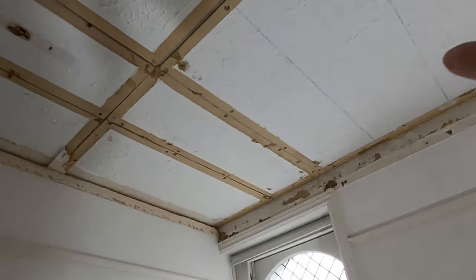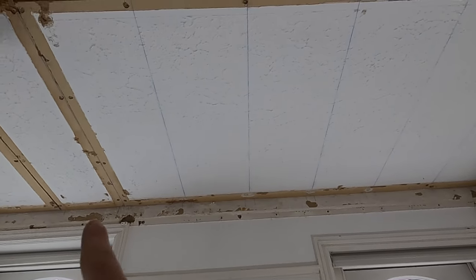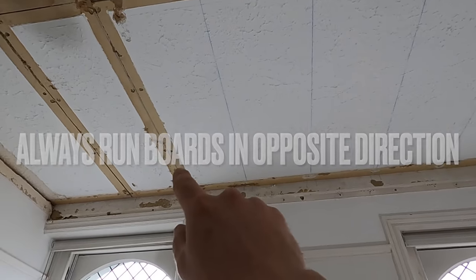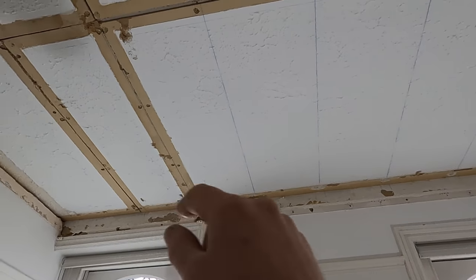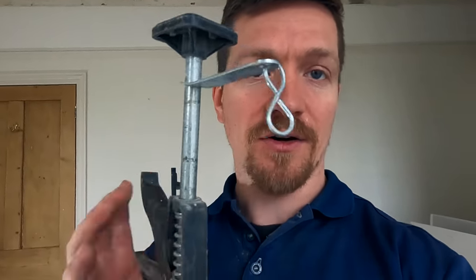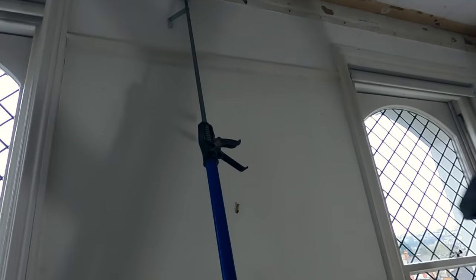The string lines are set — we've got lines set everywhere. The joists are running vertically from where I'm standing, so we want to run the board horizontally to that. I'll get the measurement from this end of the wall to where the closest 2.4 is and cut it in place. The best way to get plasterboard up on your own is using plasterboard props. You set the height with a little pump, adjust it so it's pretty much touching the ceiling, get the board up, and then pump it up. Put the props in position either side of the board and pump when you're ready.